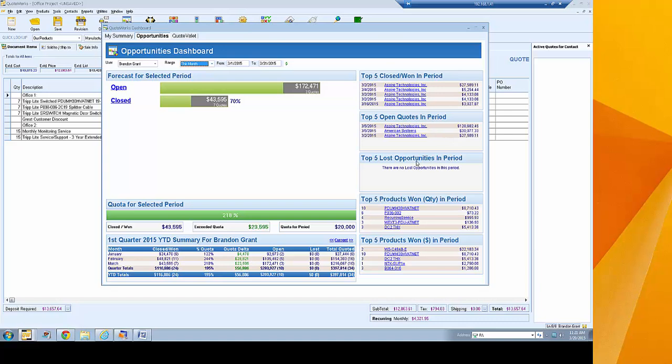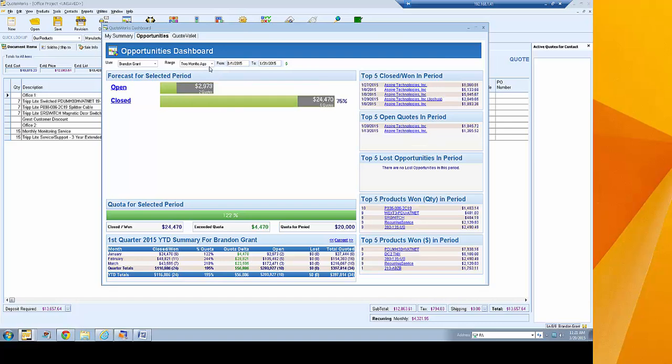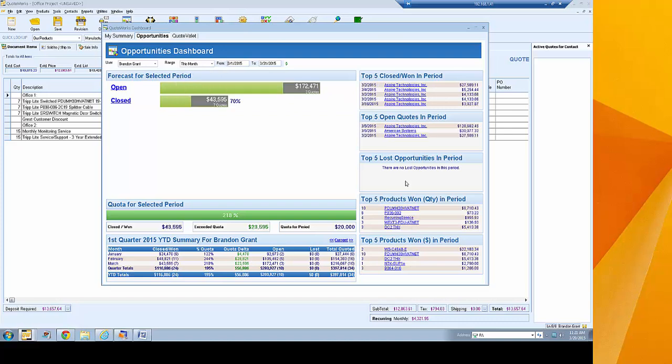Your top 5 lost opportunities: when you convert a quote to lost, so if you click on File, Convert to Lost Sale, that'll change the status to lost in QuoteWerks, and that'll make it a lost opportunity in QuoteWerks. And then this will show any documents here. But that'll let you see any lost opportunities you have. So if you need to revisit that opportunity or just see any trends, you'll be able to view that information.